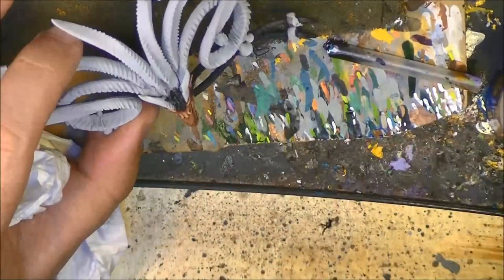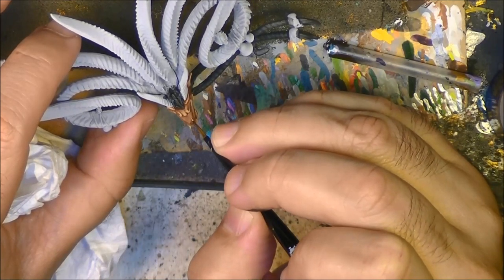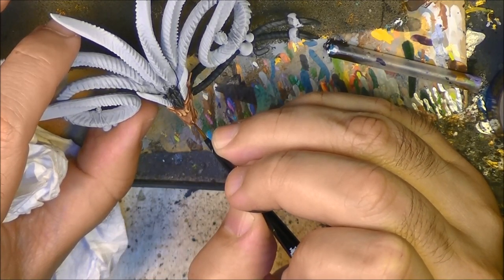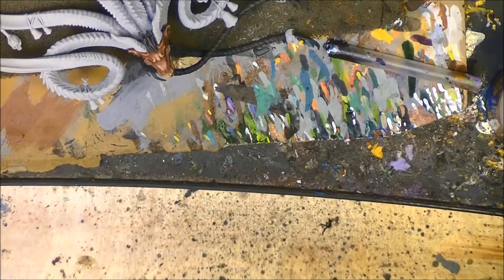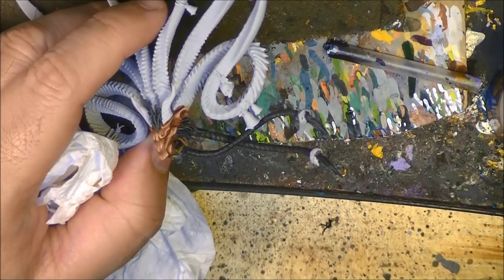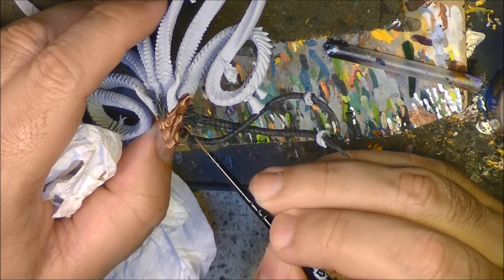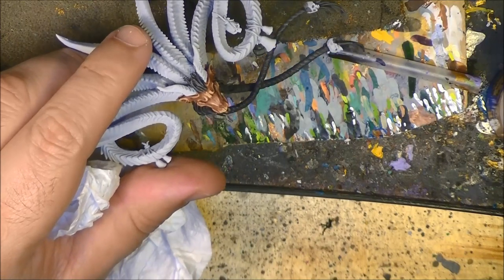Keep playing a little bit of Kiss lifts, different parts. Like that. We apply here at the bottom of the lips. Now we are ready to go for the gray.